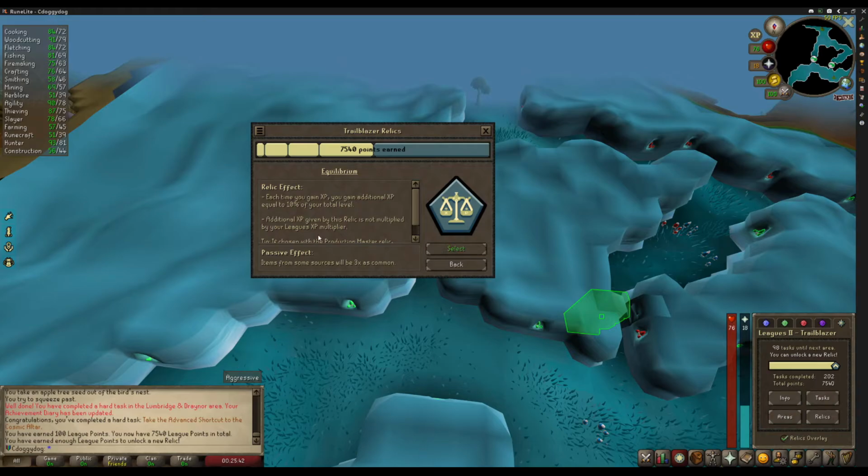I think I'm going to go with Equilibrium. Each time you gain XP, you gain additional XP equal to 10% of your total level, which for me is like 140. Additional XP given to this relic is not multiplied by your league's multiplier, which is unfortunate, but it's still nice. If chosen with the production master relic, each item processed will trigger this effect, which is also nice. But I don't have production master.